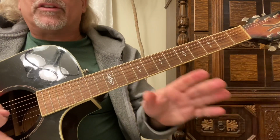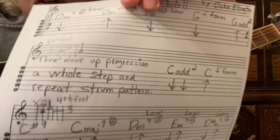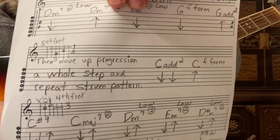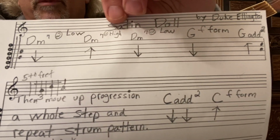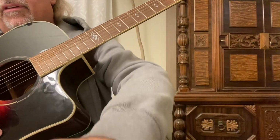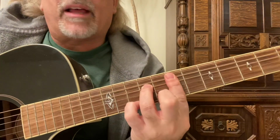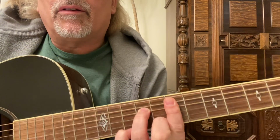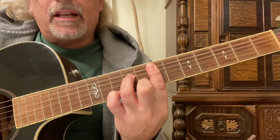Now you're going to take this whole progression. In the 2nd line, you're just going to go up a whole step, up 2 frets. I'm going to tell you what chords you need. We started with a D minor 7th on the 5th fret, and you're going to move up to the 7th fret, that same shape. 2nd and 3rd fingers. This is an E minor 7th.